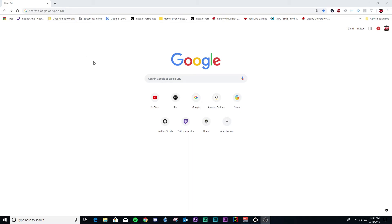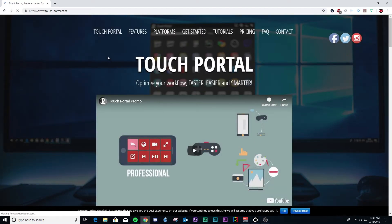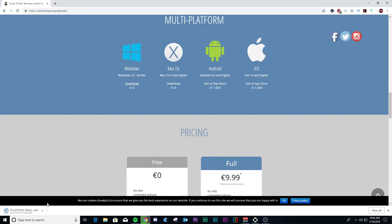All right, so let's go ahead and get started. Now, this is going to be a straight walkthrough because I have uninstalled it and I have not downloaded the latest version. So the first thing you do — if you don't know what the website is, just do a Google search for Touch Portal. It'll come up, and that is the website: touch-portal.com. Go down to the bottom to get the latest version, whether you have Mac or Windows, and there are links to take you to the Google Play or the Apple Store. Version 1.5 on Windows, version 1.4 on Mac OS are the current versions. Version 1.5 added Streamlabs OBS functionality, in case you were wondering.